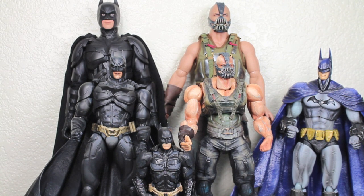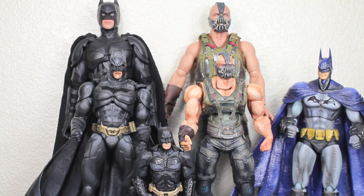Size comparison time. So here you can see the Play Arts Kai figures are in good scale with the other Play Arts Kai figures, like from Batman Arkham City. And see how much smaller they are than their Hot Toys counterparts. They're more like at the 10 inches. Less than 10 inches. And you can see how much bigger they are than the Movie Masters Batman.